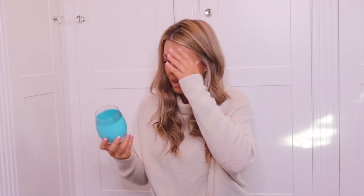She also bought me a gin glass. "If you have to ask if it's too early to drink, you're an amateur and we can't be friends." So yeah, we both like a bit of gin. She bought me a bottle of champagne, and she also bought me, I don't know if I can really show this because it's a little bit rude.